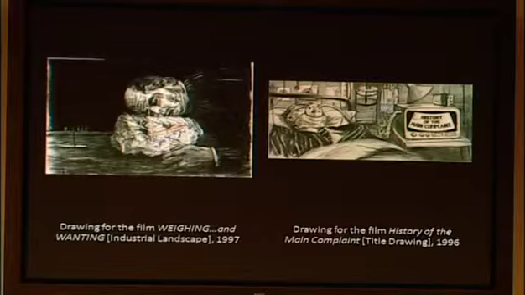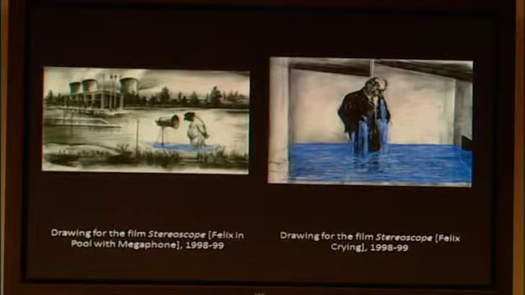Illness pervades these films, and Soho becomes quite ill throughout the films. And here you see, toward the end of the series, again, Soho and Felix juxtaposed. One of the amazing things, I think, about Kentridge and why his work has had such an impact is that it's political, but it's political in a certain way.